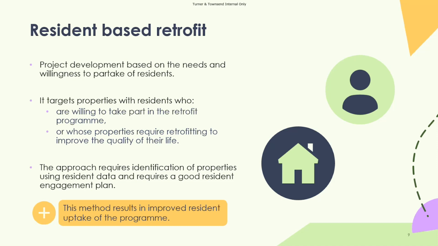The other part of a resident-based approach is actually the prioritization. When you're developing these retrofit programs, you want to use insights from your residents to know who's willing to take part. When you've collected data in the past and you've turned up to the property, have you had refusals before? If so, is it wise to go back to those same properties?